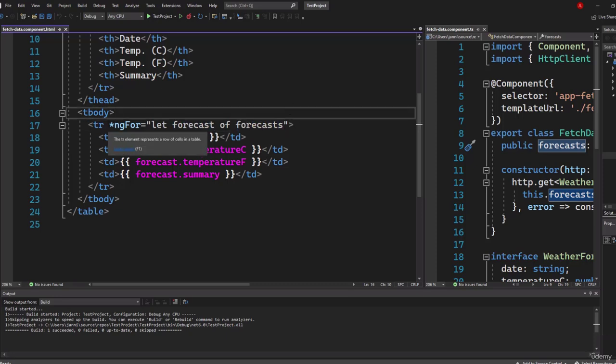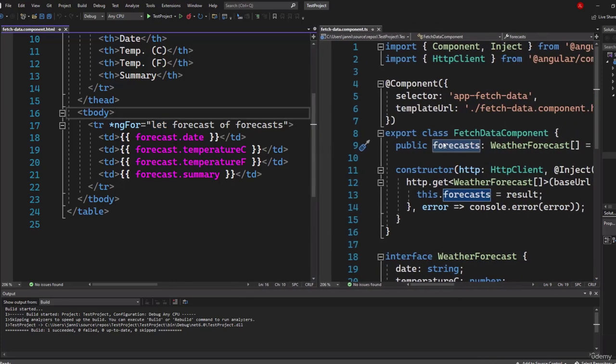So this is just the Angular way to write a loop. It's directly inside of an HTML tag. You can see ngFor let, which is like var, right? So for let forecast of forecasts, and forecasts is that one right here. So this is the field.